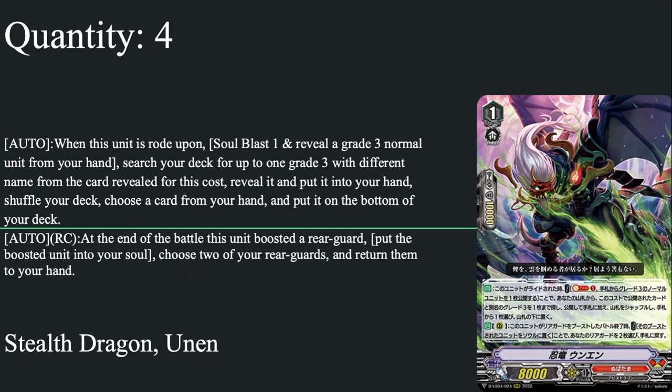And they stole that right from Eternity Chaser, from Zero. They stole it right from it. That is almost the exact same skill. But then, auto rear at the end of the battle, they boosted a rear guard, shove the boosted unit to soul, and choose 2 of your rear guards and return them to hand. So yeah, it can bounce itself too, but still not better.